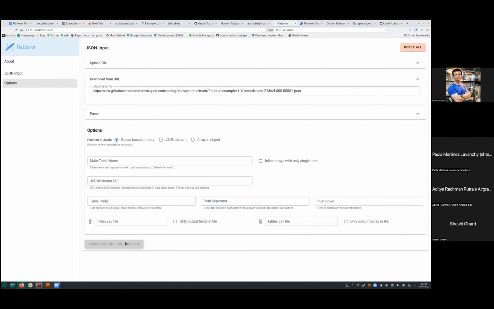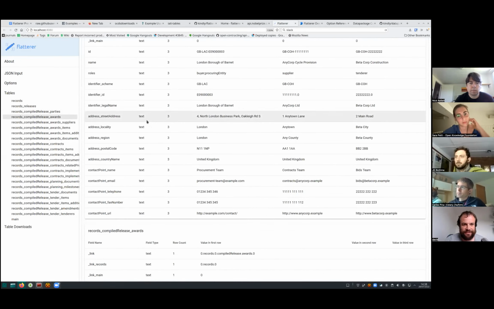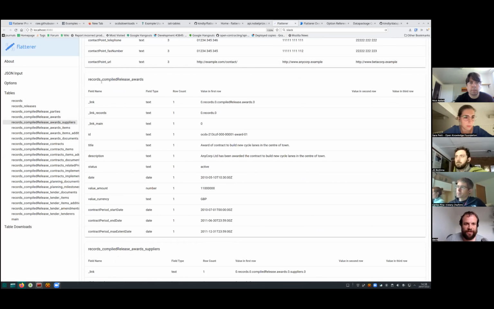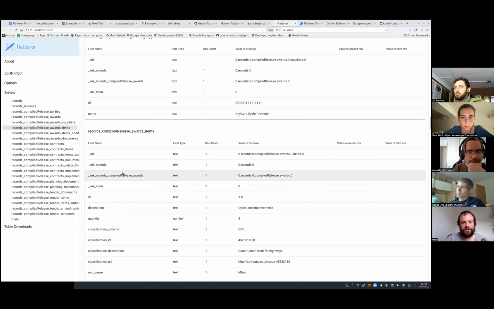So it's got underscores, and this goes records. The interface isn't so good, but there are multiple levels, and this goes down, if that's the answer to your question. These are all the different tables that exist, and every underscore here would be one level of one-to-many relationship in the data. So compiled releases is a one-to-many with records, and awards is another one-to-many with compiled releases. There are award suppliers and items, and they all have special keys to link to any table that's above it in the hierarchy.